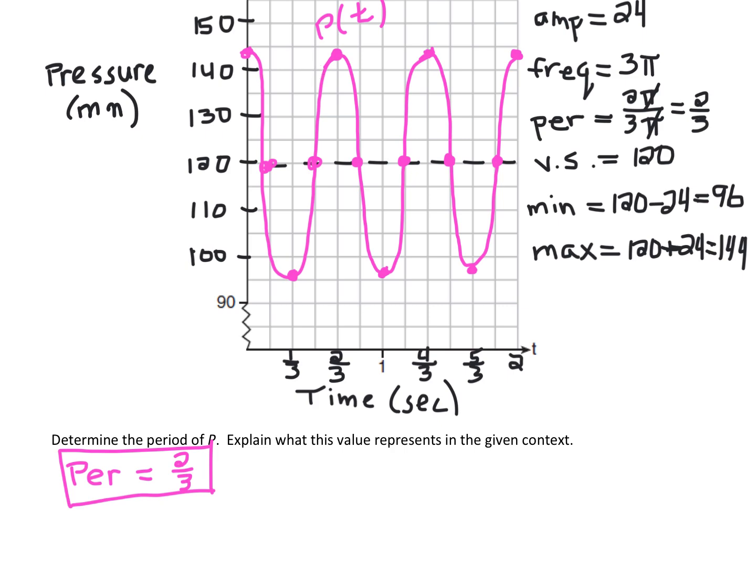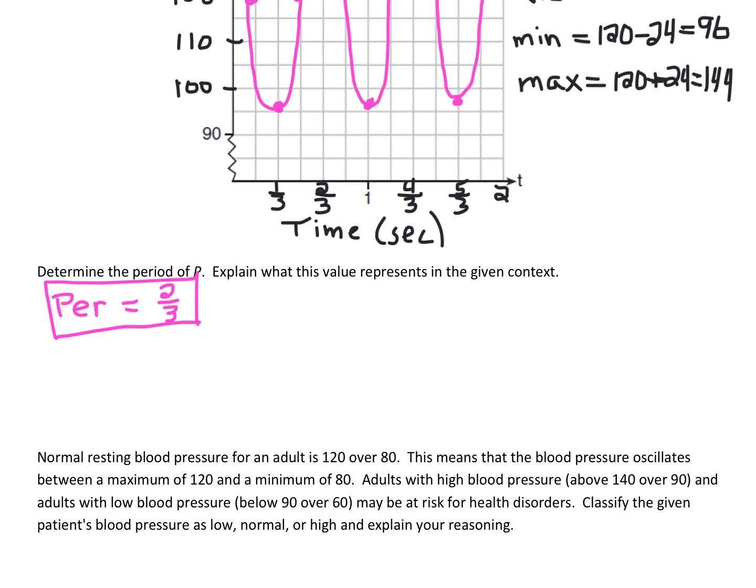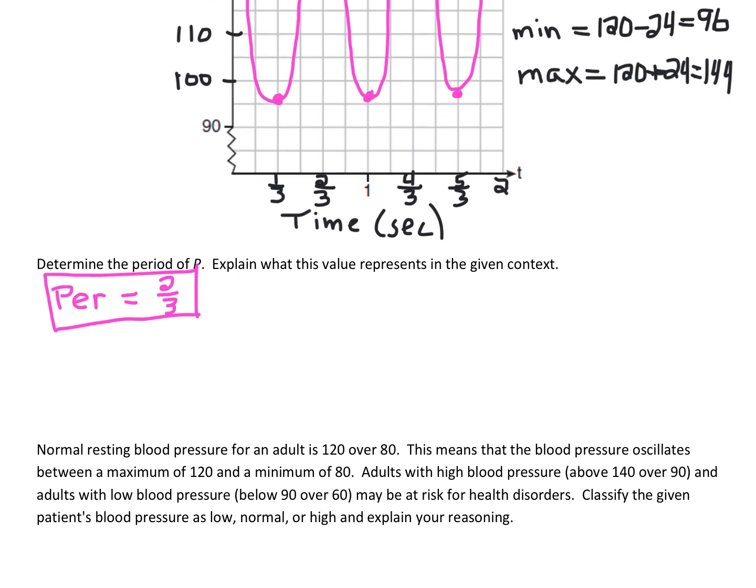I actually, you know what I did? I looked at the next part, and they were talking about down here, blood pressure oscillates between a maximum and a minimum. So it looks like what happens is when you're given a blood pressure reading, and they say, for example, right here, 140/90, the bigger number is going to be the maximum value it reaches, and the smaller number is going to be the minimum value it reaches, right?